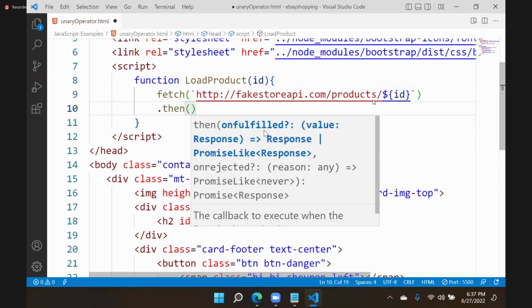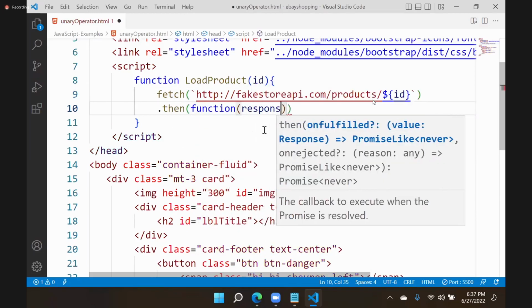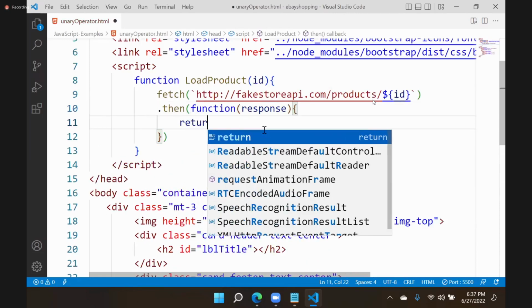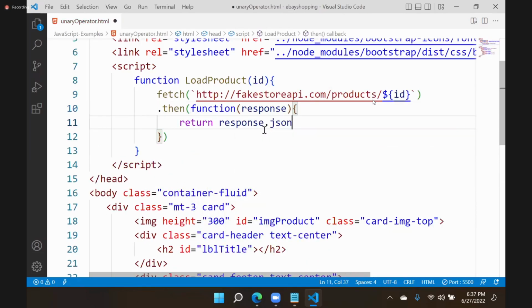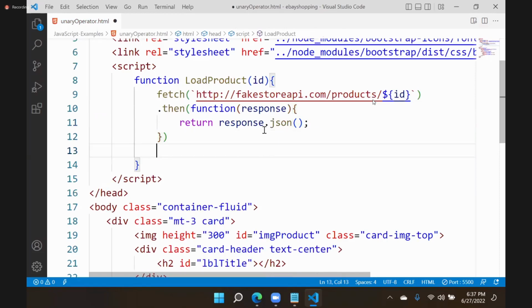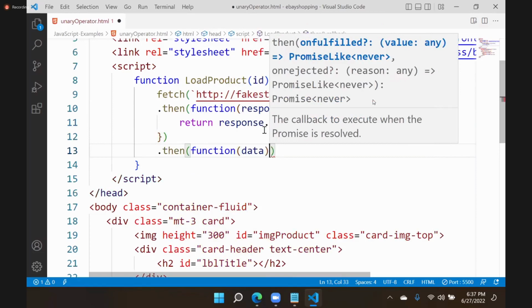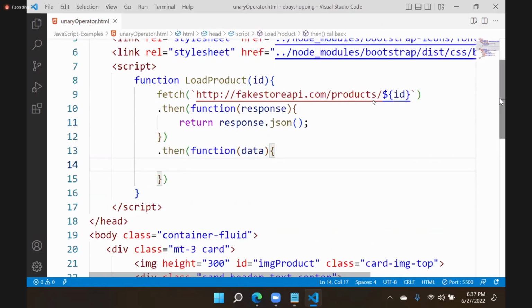Then, response function, response, and return response.json. Then we use a callback function with data. This data we need to present.